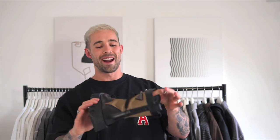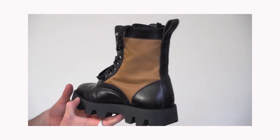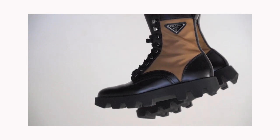Last but certainly not least — my last pickup of 2019. You guys have seen these in my stories and a few outfits. These are the Prada military boots with that chunky sole. These are my favorite pair of boots right now. I've been wearing them so much — I didn't think I would wear them this much. Breaking them in was a bit of an effort, and the only thing that sucks is the lacing system, which is just standard with military boots. Once I put these on, that's it — I'm not taking them off. They're going to be in the collection probably forever. I want these to turn into what my Doc Martens are — worn all the time, built-in character, lasting me for years and years.